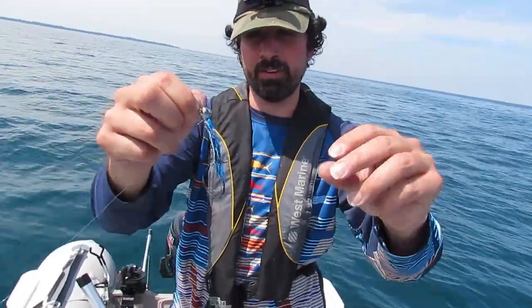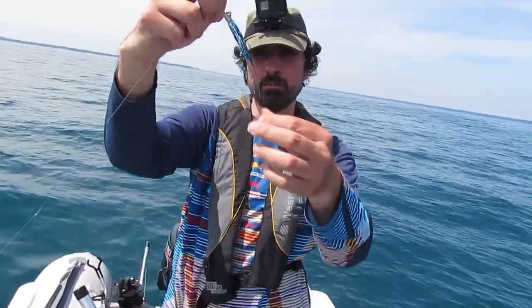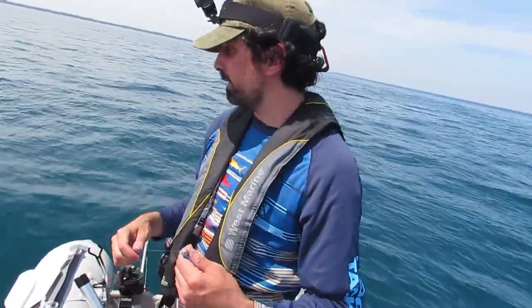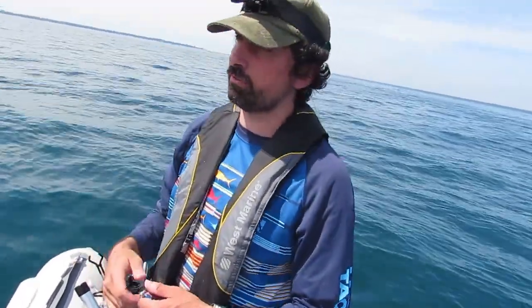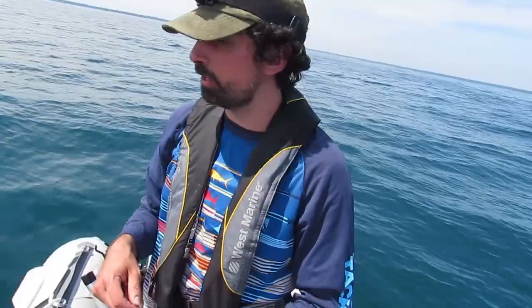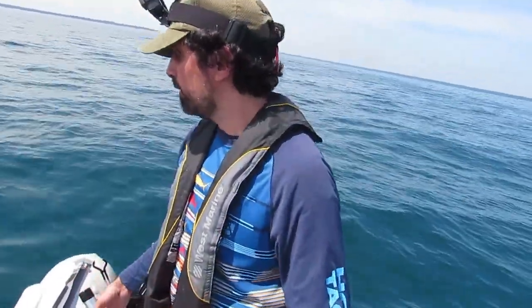I make a really thin back part because that helps give a nice action in the water. And for fly fishing, unless you're fishing for fish that spook easy, which coho don't, you really want a lot of action. You want a lot of flash, a lot of color.